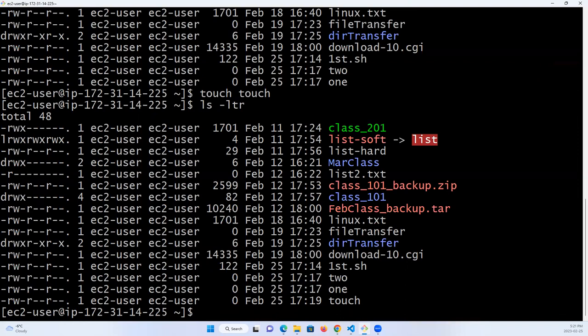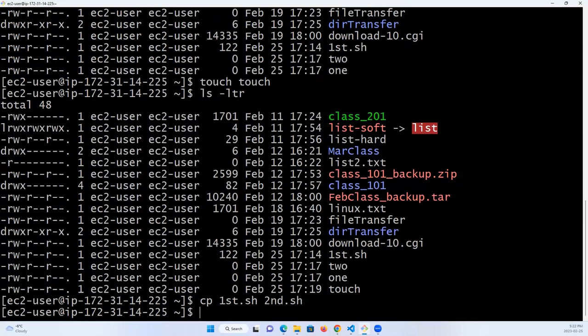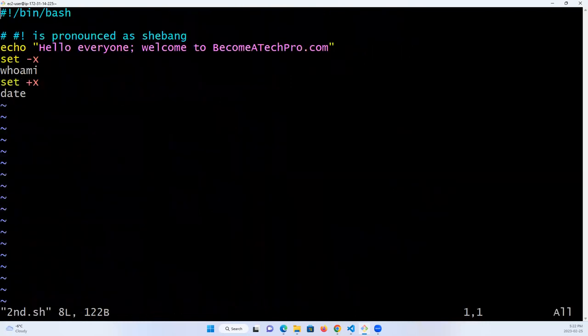second.txt, but before then, instead of using VI, let's try to do something with length, okay? We want to copy first.sh, sorry, and we want to copy it into second.sh. So that when we open second.sh, we have some content so we don't start typing all over, right? We just copied first into second, so we can have a second.sh file, okay?